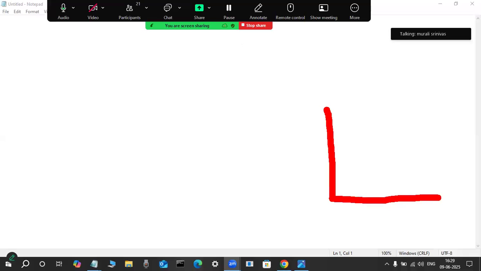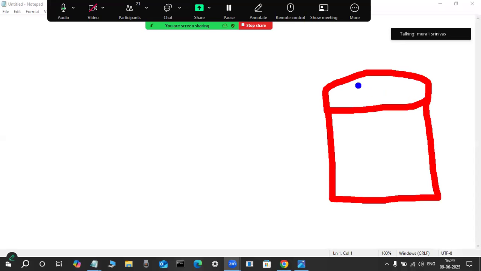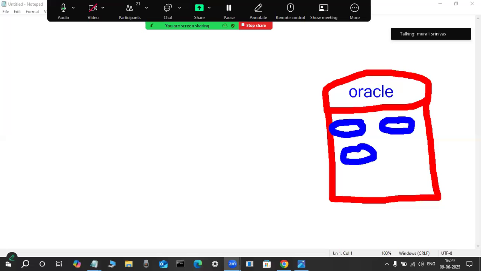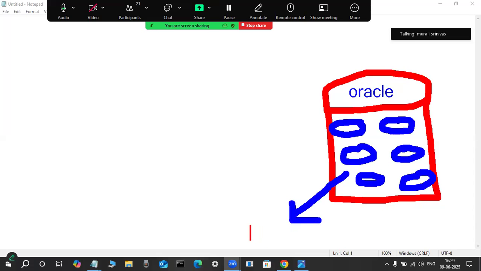So now check it out, concentrate here. Suppose whenever I am installing the Oracle software, this is the main diagram. Whenever we install the Oracle software, then automatically some place is created, the Oracle database. Observe here. Here there is a collection of database objects: tables, procedures, functions, triggers, packages, synonyms, indexes. These are nothing but a collection of DB objects, a collection of database objects.